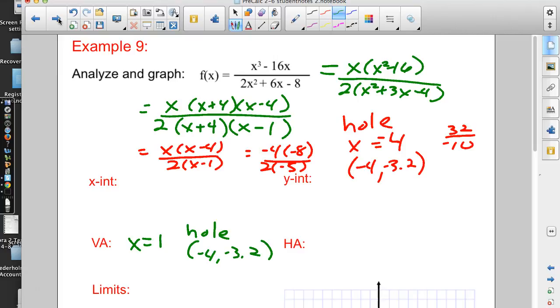Come again, Ed? Oh, because there's no x out there, it doesn't matter. If there's an x, then there's an answer. But if there's no x, then we don't worry about it. Good question though. Alrighty, so horizontal asymptotes. No, but slant asymptote. We should do the division and get the slant asymptote. So where am I going to fit that?